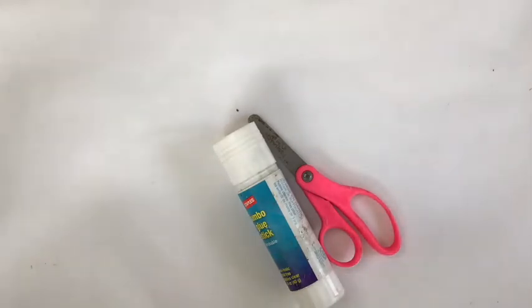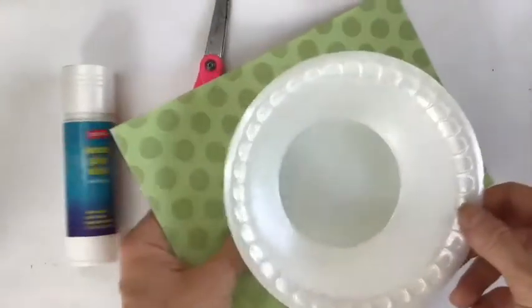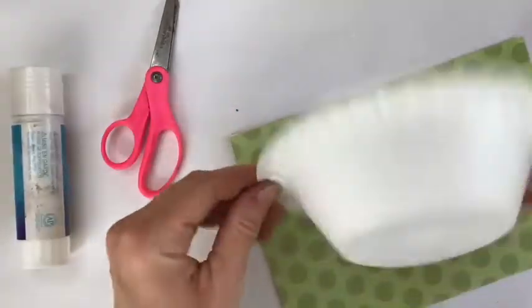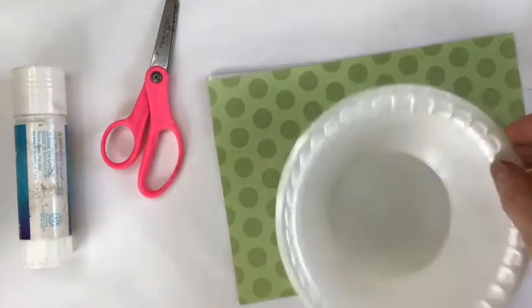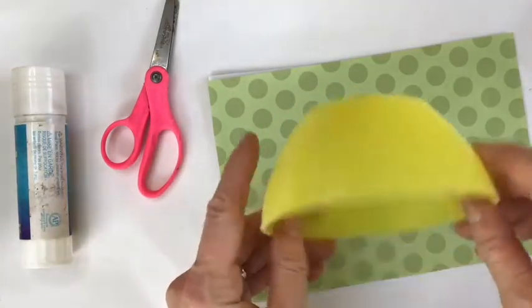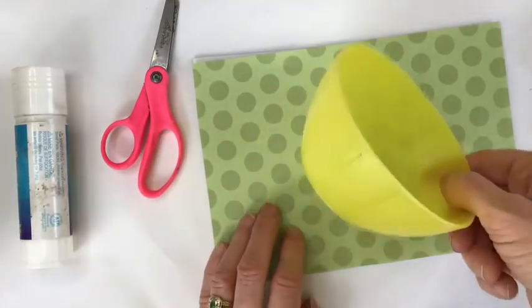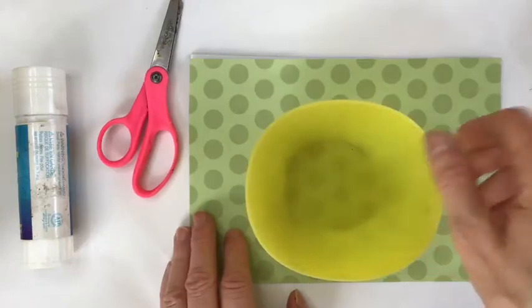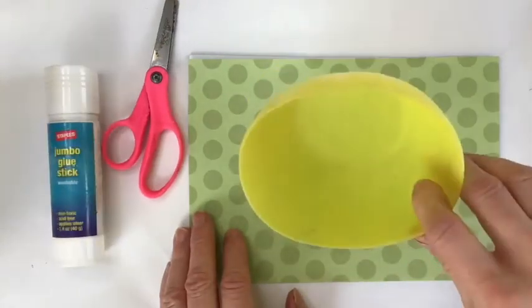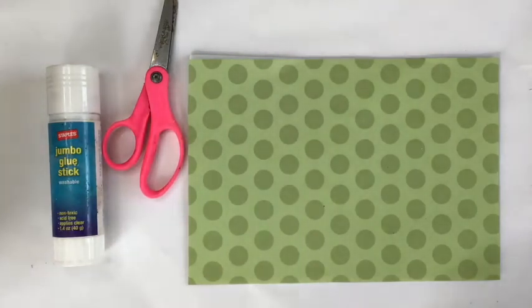Now, you're going to need a little tub, and I'm going to put my green paper out here so you can see it again. This is just a little styrofoam bowl, a little disposable bowl. If you have a plastic bowl like this yellow one, or any color really, or a child's bowl from their little play set, any of those kinds of bowls are fine. They're not very big, they're smaller than the base.